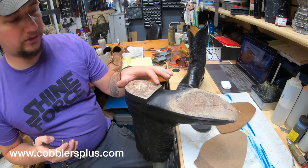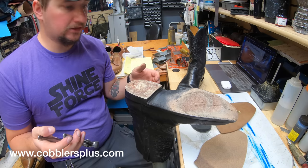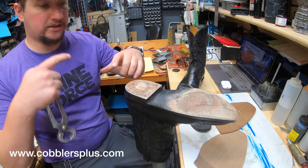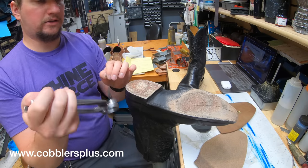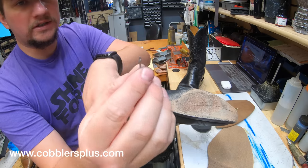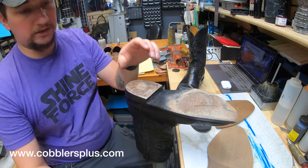Now what I'm pulling out here through the top, these are what are called wire nails. They're shot in by a machine. It's called the auto solder, and it basically has a roll of wire on there, and it just cuts the wire and basically turns it into a nail like that. It's actually very common in the cobbler trade.